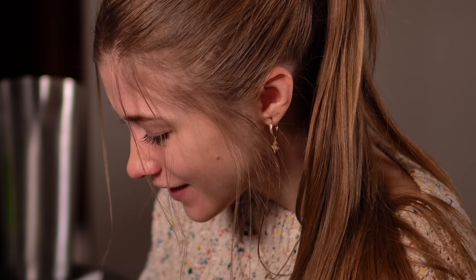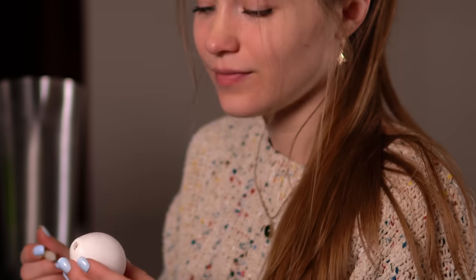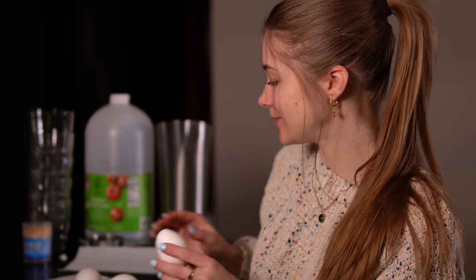Writing you a secret message. I'm excited for you to see it after the egg is colored. Hopefully I'm not overlapping my letters. Okay. I'm done using this. Would you like a turn? Here you go. Should I start preparing the dye? Okay.